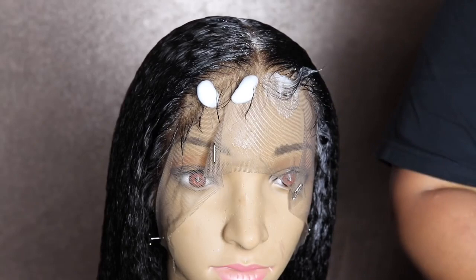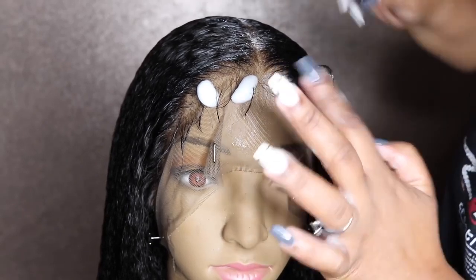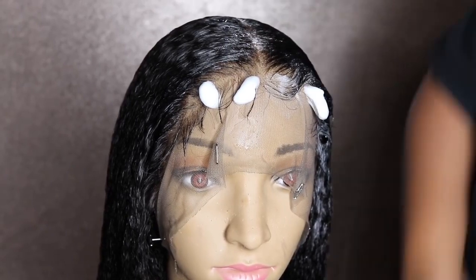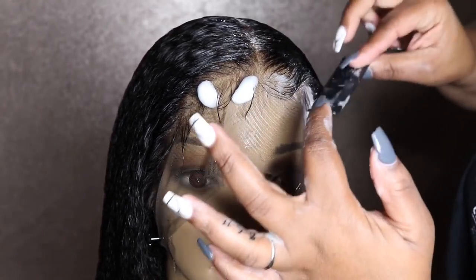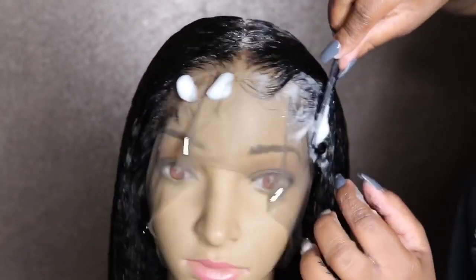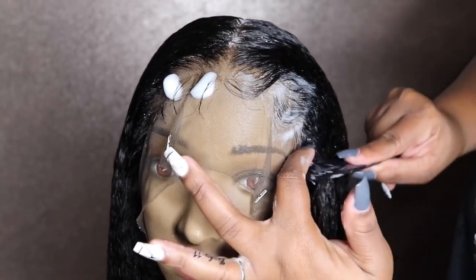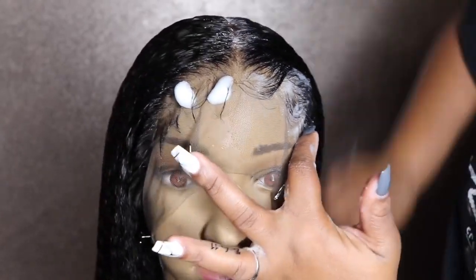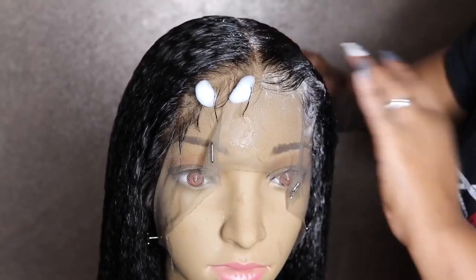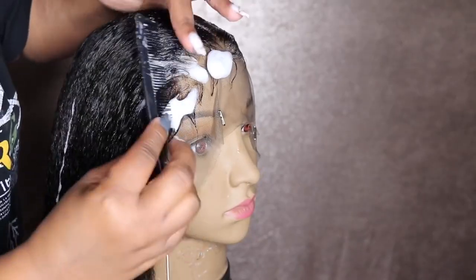The crazy thing, guys, is that after I was done doing this and letting it set, I ended up having to restyle the unit. All of that went away and I had to recreate it after I put it on my head. I'm using the Lot of Body foam wrap in the hairline to create the hairs, and I just use my rat tail comb or the edge brush. It just depends on whatever is by me.